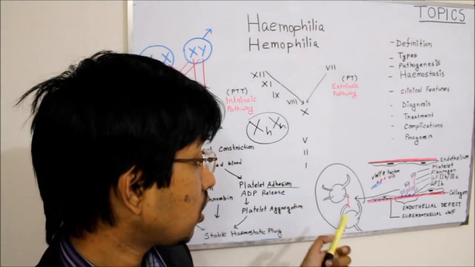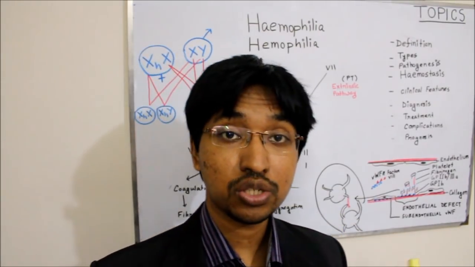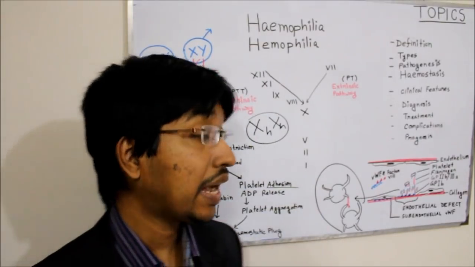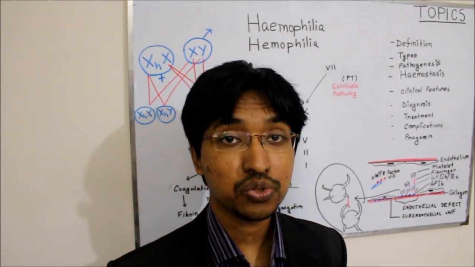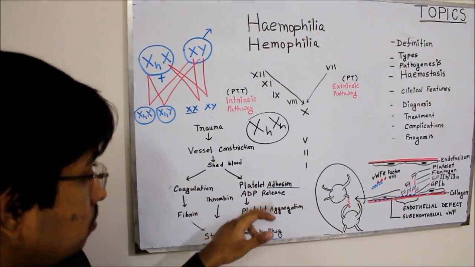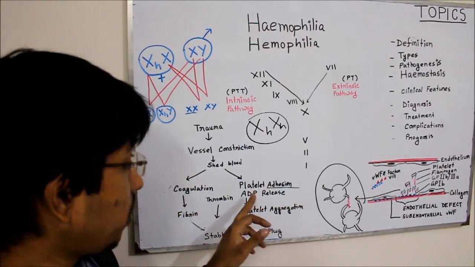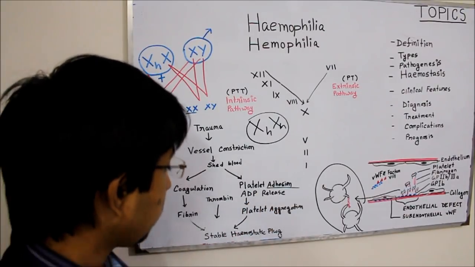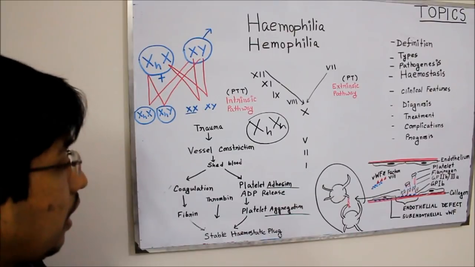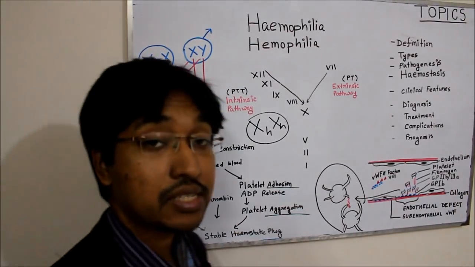So they will use fibrinogen to cross-link between more and more platelets, and that is how the platelet plugs are produced. So that was the second thing happening in the platelet. First there was platelet adhesion, and then there will be platelet aggregation, and they will form a platelet plug.